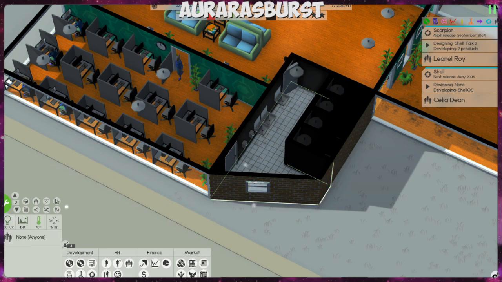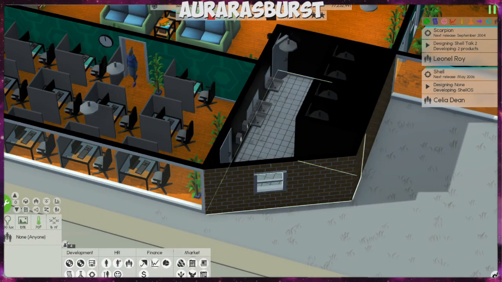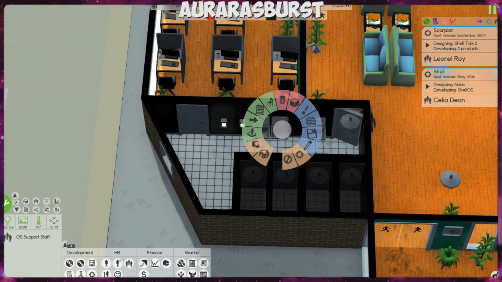Over here is just a bathroom. This bathroom looks 10 times better than the other one. I need to fix the sinks. I think one of them actually got deleted. I swear I put one there.